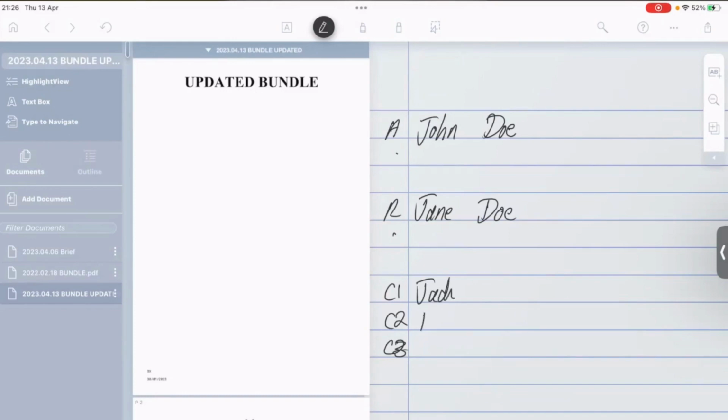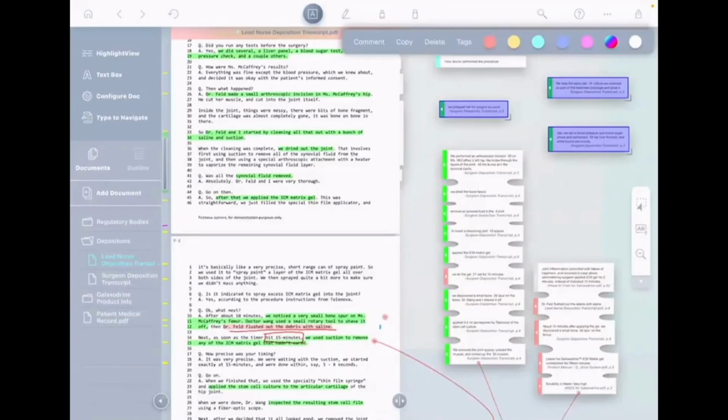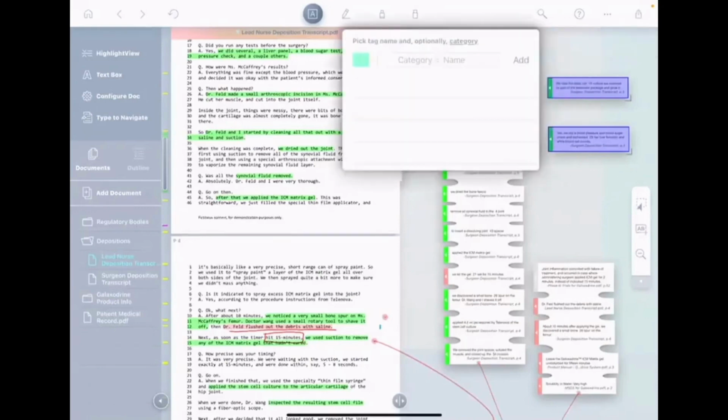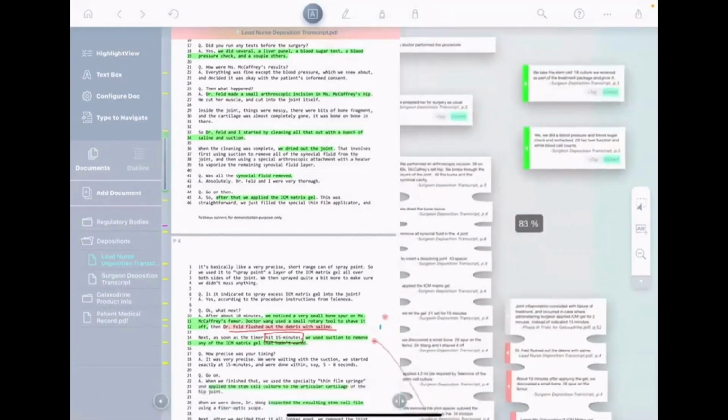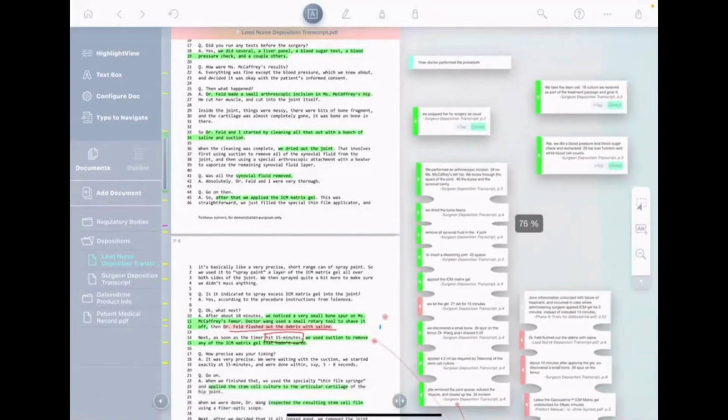I then tend to have a separate page where I just put down all of my thoughts, and it's color coded into directions that I think we're going to need, questions I need to ask the client, things I need to clarify with the solicitors. And that's just all in there. And then as those things are answered, I either update the cross links or I just erase the information to say it's been dealt with. I don't need to deal with it anymore.